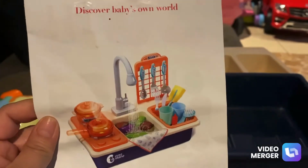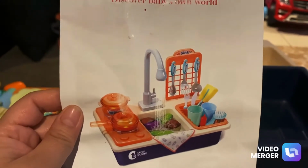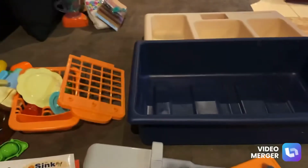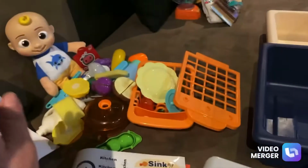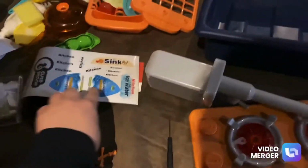I'm not sure. Or 32. There's different prices, and there's different ones that come with different items. And this one, it comes with all of this except for the stickers.